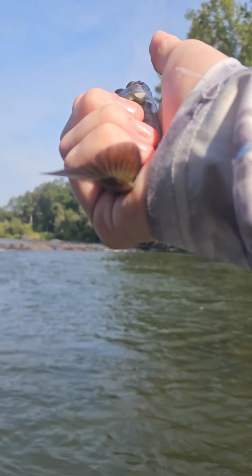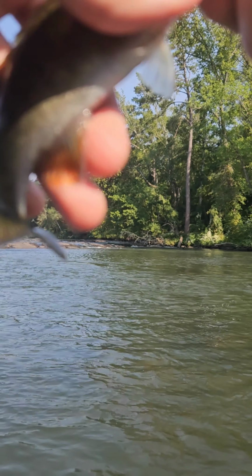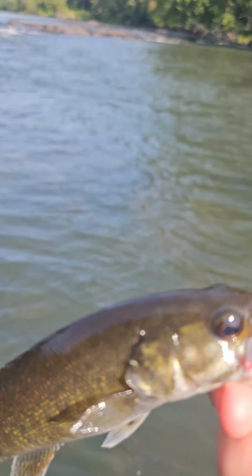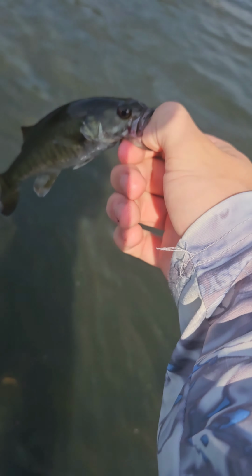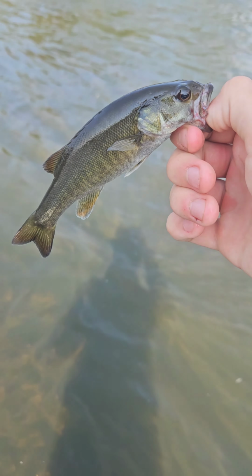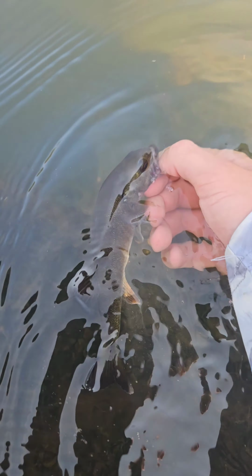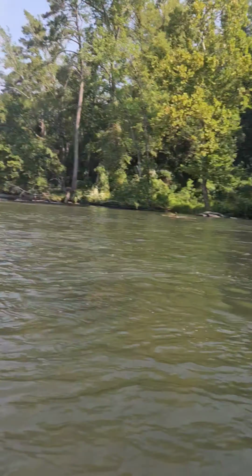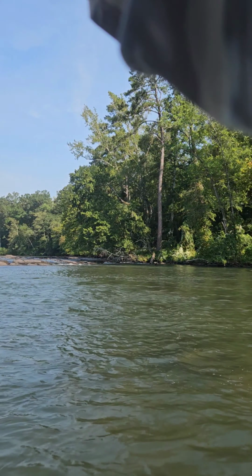I think this is a Coosa bass, guys. That's amazing. Okay, there we go. Little Coosa bass. Take a picture of it real quick, and we are going to send it on its way. Alrighty. There you go, little buddy. Alright, catch another one. Crazy how hard these bass fight.